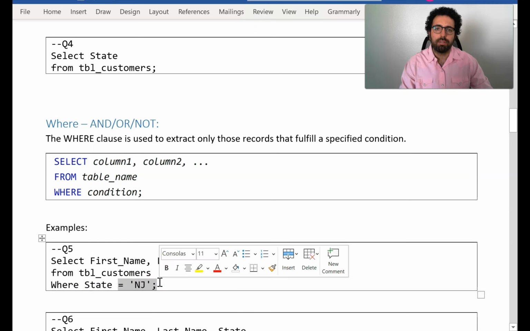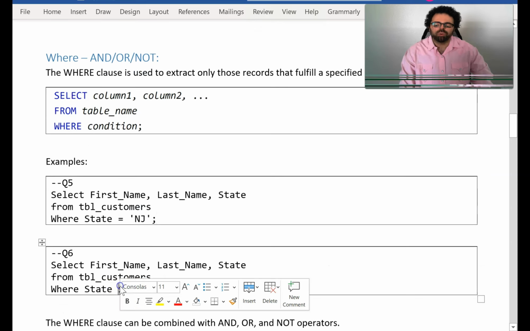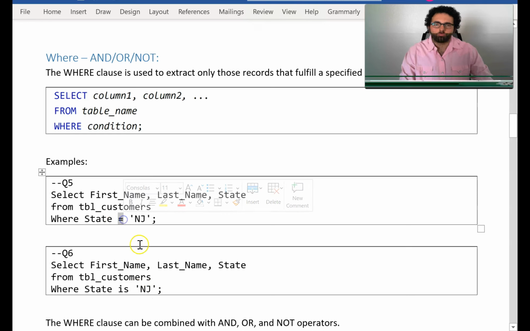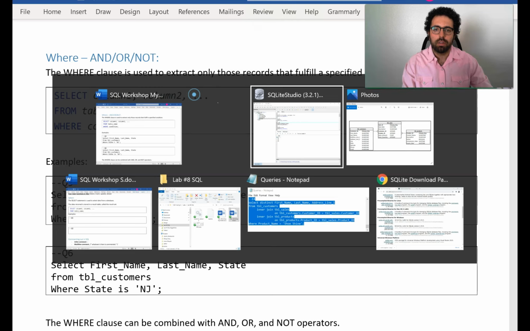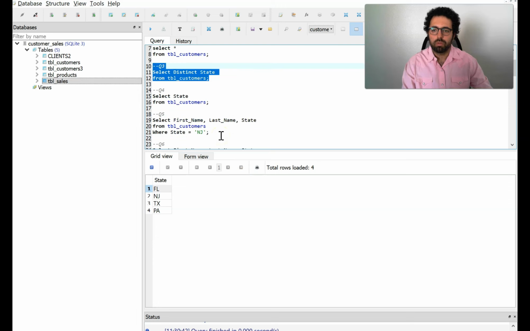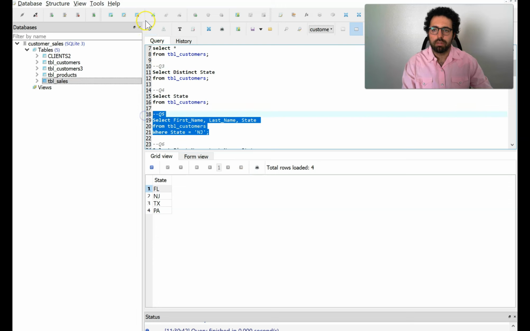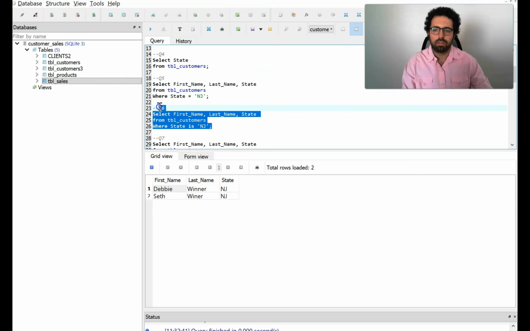There are a couple of different ways you could word this. You could say state is New Jersey or state equal to New Jersey, and both will work. So let's go ahead and do it here. If I run this, the first name and last name of the customers from New Jersey is shown. If I run this other one, it's going to be the same result.